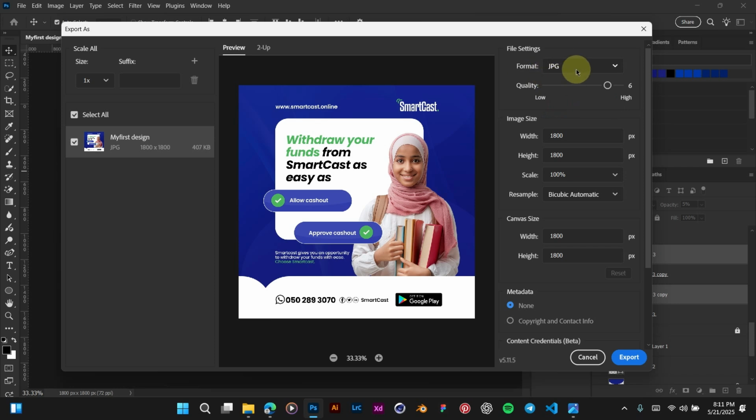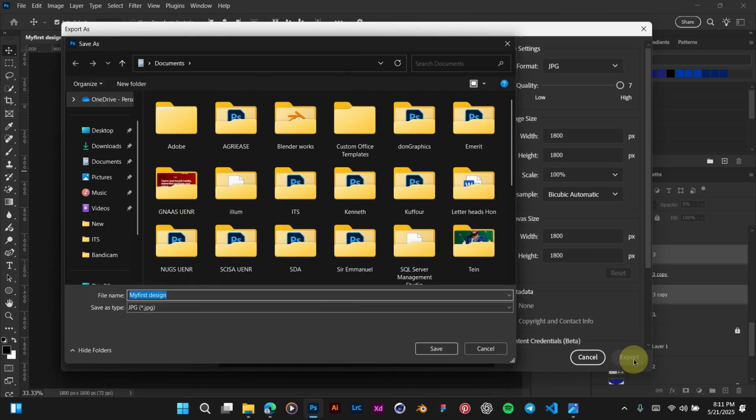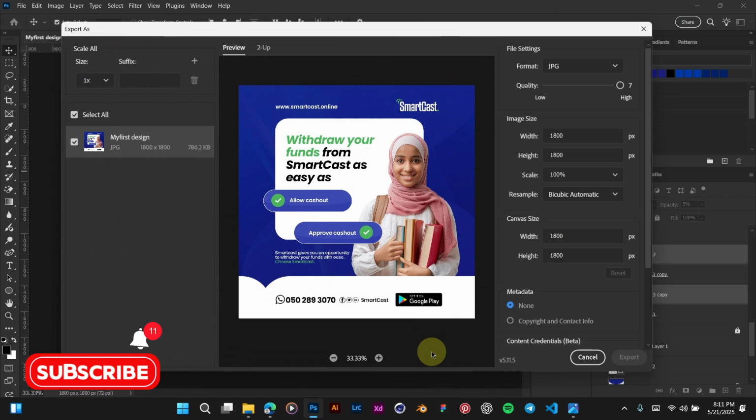I think yours you will see those kind of things here, but it won't be like mine if you're using the 2020, 2021, 2019 versions, but when you are using 2023, 2024, 2025, you see something like this. And for the quality, I will take it to the last one to make it higher. Okay, so after you are done, you don't do anything else, you go to export. When you go to export, it will ask you where you want to save it. So I want to save it here in my documents. Then I click on save.